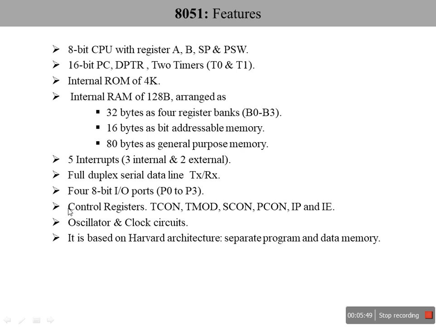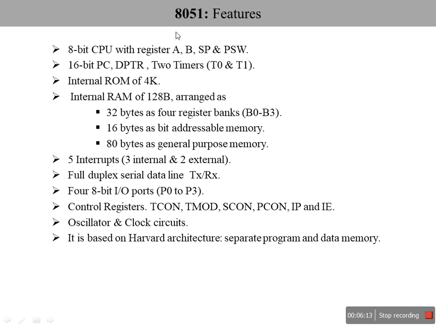And we have some control registers also, like TCON timer control, TMOD timer mode, SCON serial control, PCON power control, IP interrupt priority, and interrupt enable. So these are called special function registers. A little later I will be discussing what SFRs are. Then we have an oscillator and a clock circuit also.